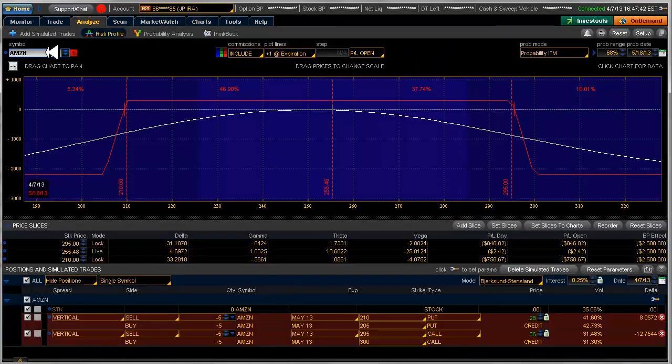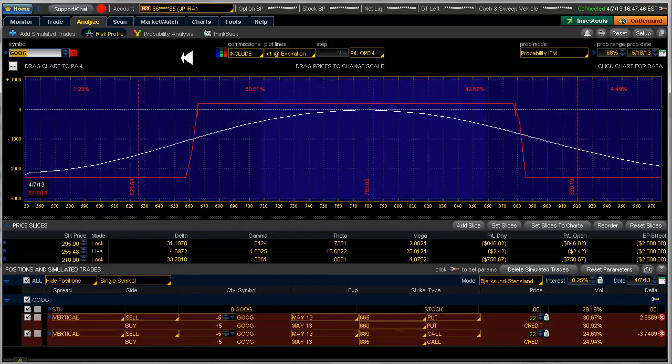Alright, so I did the same thing on Google and the examples in my blog. This is only going to give us $195, and why is that? Well, I did the same thing here. If I drag this here to, do we have the right probability date? May, okay. This is about 5% on this end, and this is about 10% on this end. And that is the credit that we're collecting.